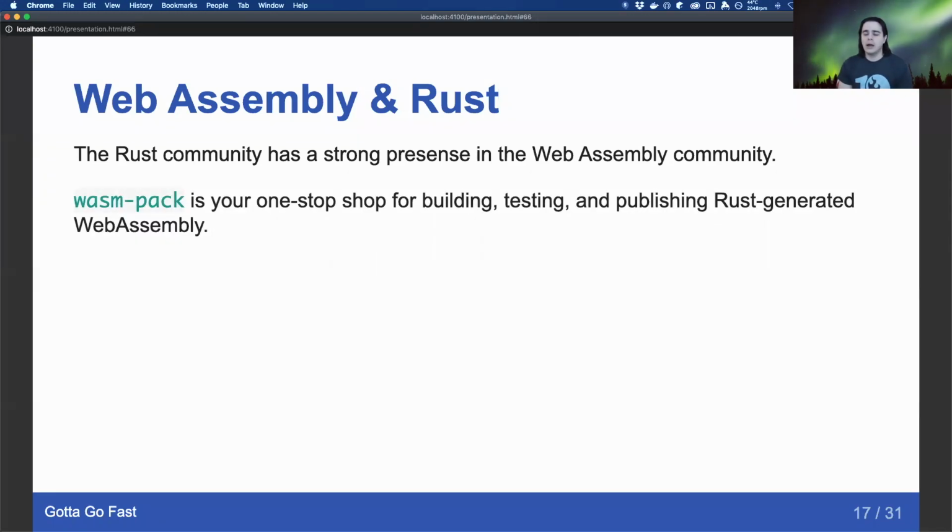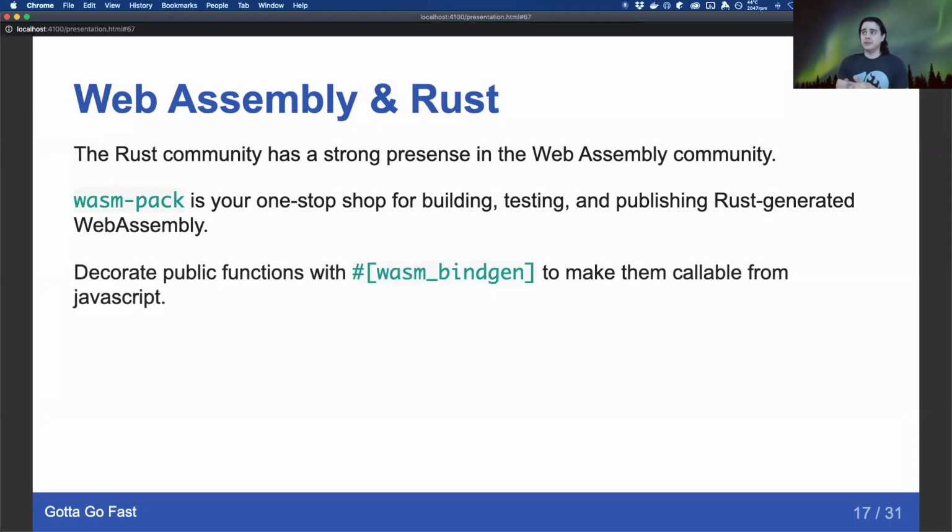There's a library out there called Wasm Pack, which allows you to essentially define Rust using wasm-bindgen. And Wasm Pack will build your Rust modules into WebAssembly modules that can be easily imported by Webpack. So it is essentially designed to create publishable Rust modules for the WebAssembly ecosystem.